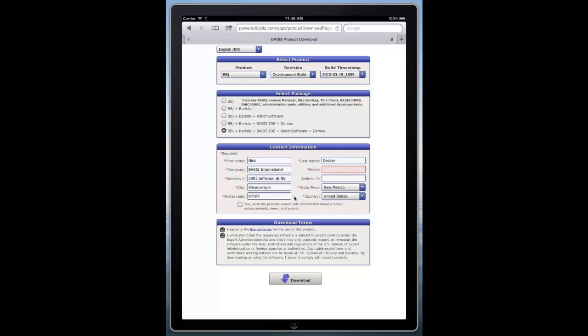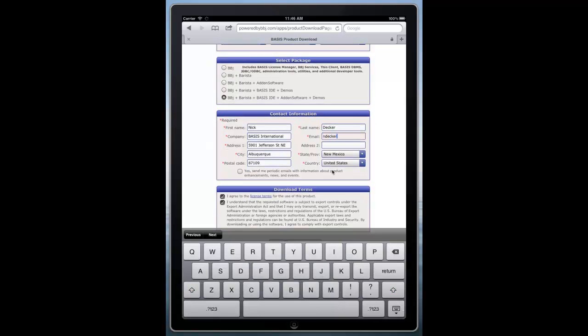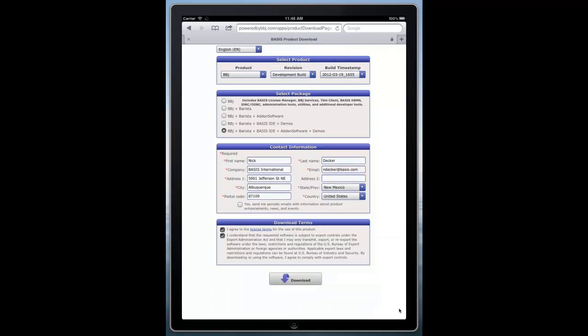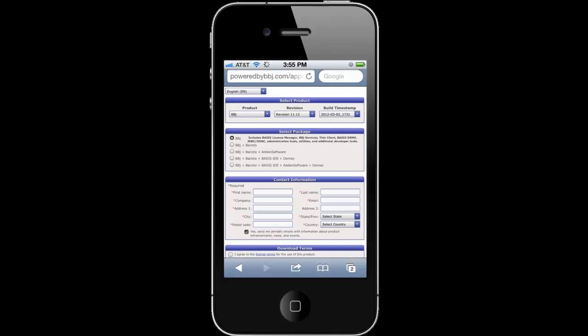After dismissing the message box, I then pop up the keyboard and enter my email address. As I'm doing so, the email field's bright red border and background slowly fade away. So now that everything really is complete, I begin my download by tapping on the download button. The Buoy app responds by showing a light window-styled message box to let me know that it's corresponding with the export compliance service and that my download should commence shortly.